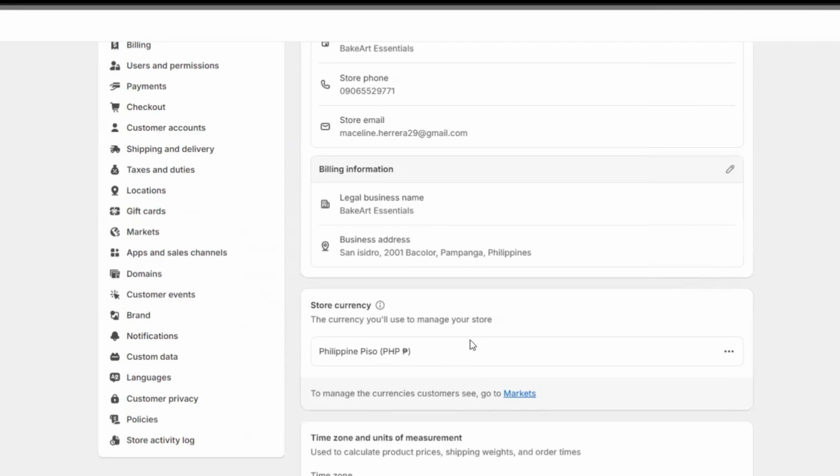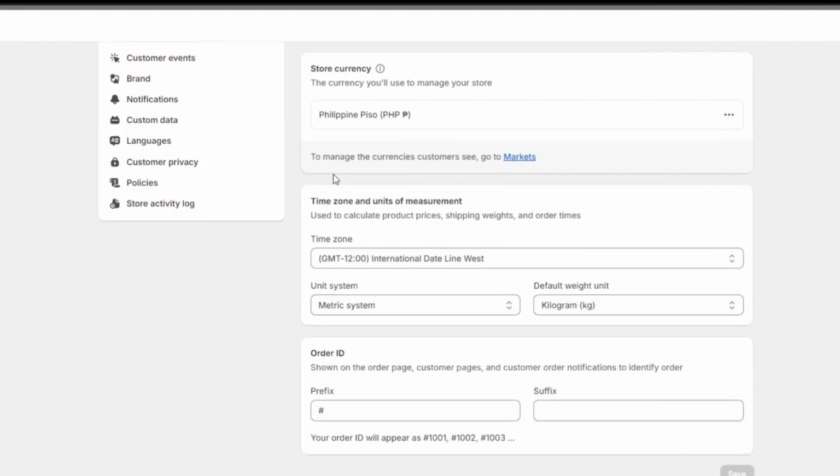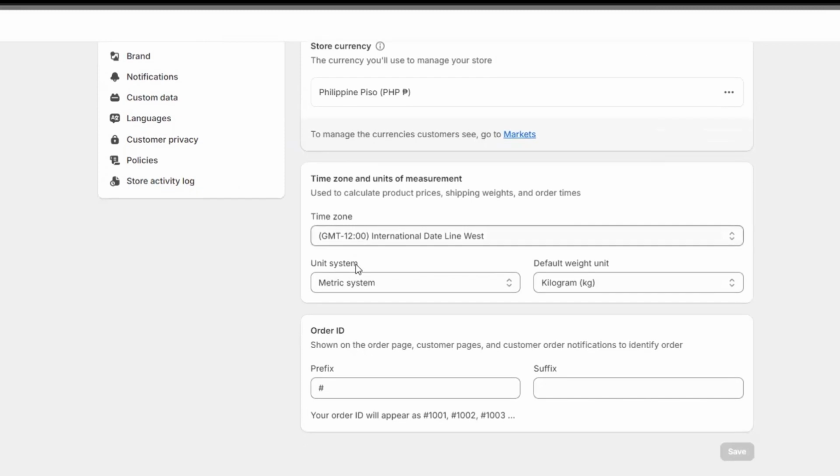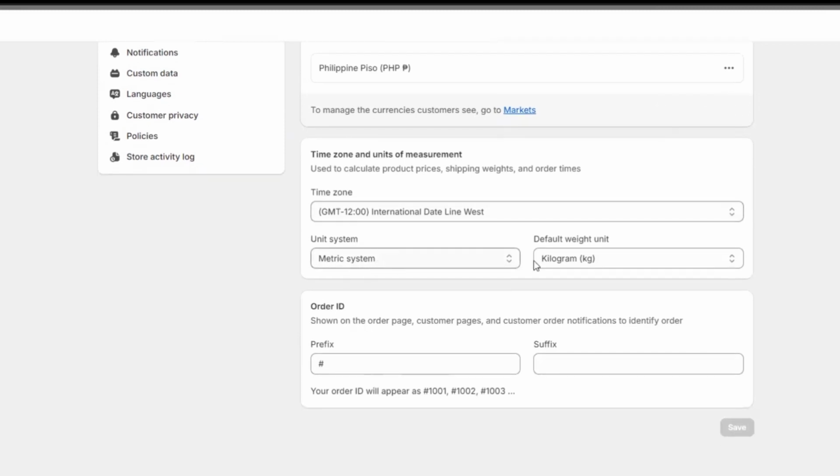Okay, so for the store currency, since my store is in the Philippines, Philippine peso is okay. For the time zone and unit measurement, I'm just going to use the same. Then for order ID, it says here, shown on the order page, customer pages, and customer order notification to identify the order.